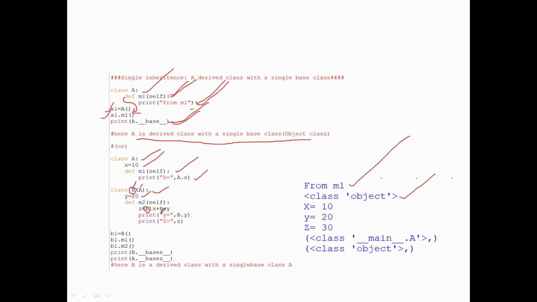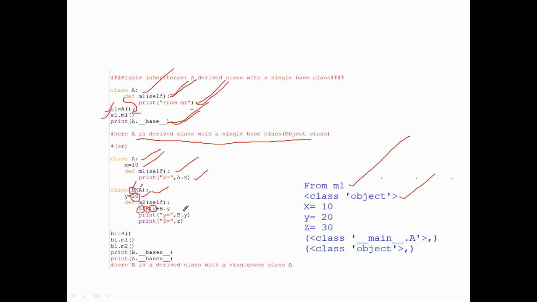So similarly, when A is inherited to B, that means the properties of A, it can be a static variable or non-static variable or some logic or some methods, all these things are inherited to B. That means B owns A's properties. So that is the reason I mentioned B.x plus B.y. Y is the actual static variable of B with value 20, and x is inherited from A. So 10 plus 20, 30 will be stored in your z value.